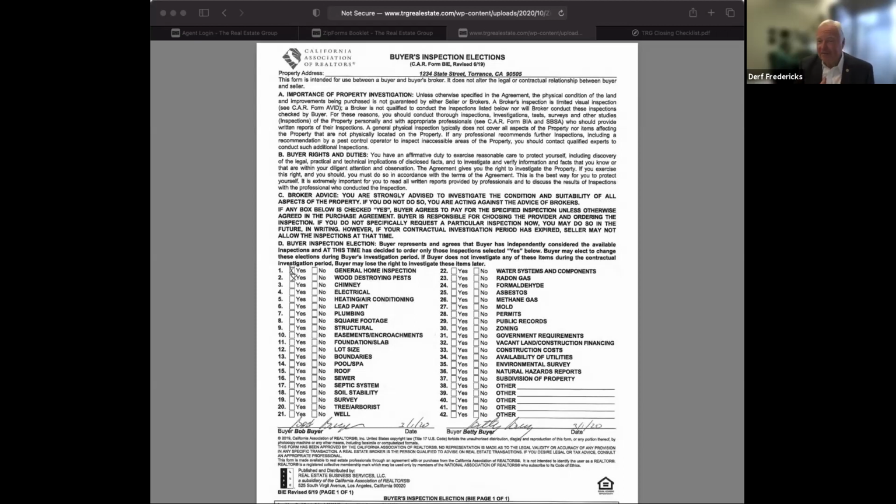In my 300 years of doing real estate, I've never had a client ask to do a radon gas check. But you can imagine if a problem comes up later, whether it's a lead-based paint or on the sewer, if they didn't get the sewer scoped, this is an important form because not only did the buyer have the right to do all of these inspections during their inspection period, but we gave them this list right in front of them and gave them the option to get the sewer system checked out or the fireplace, whatever.